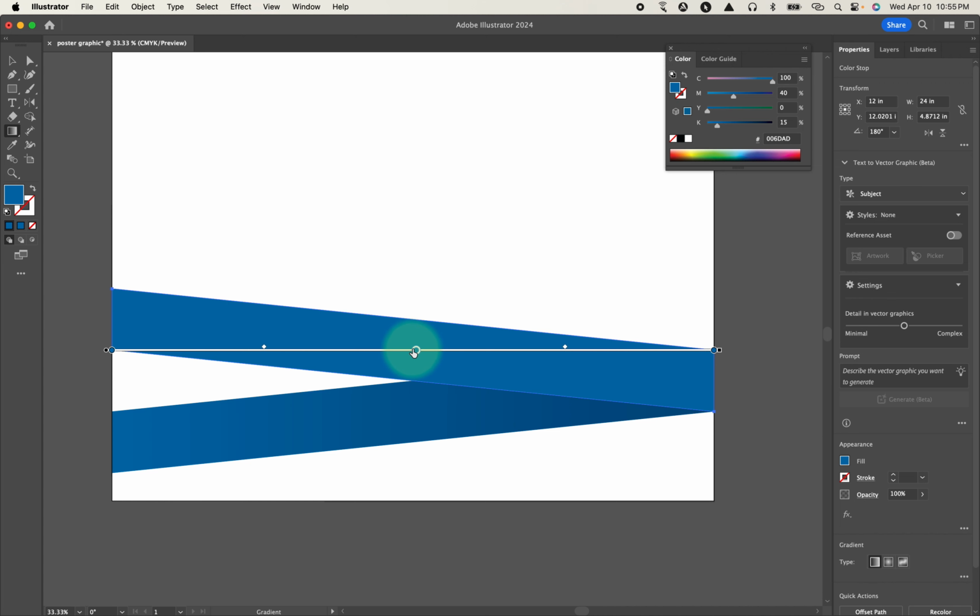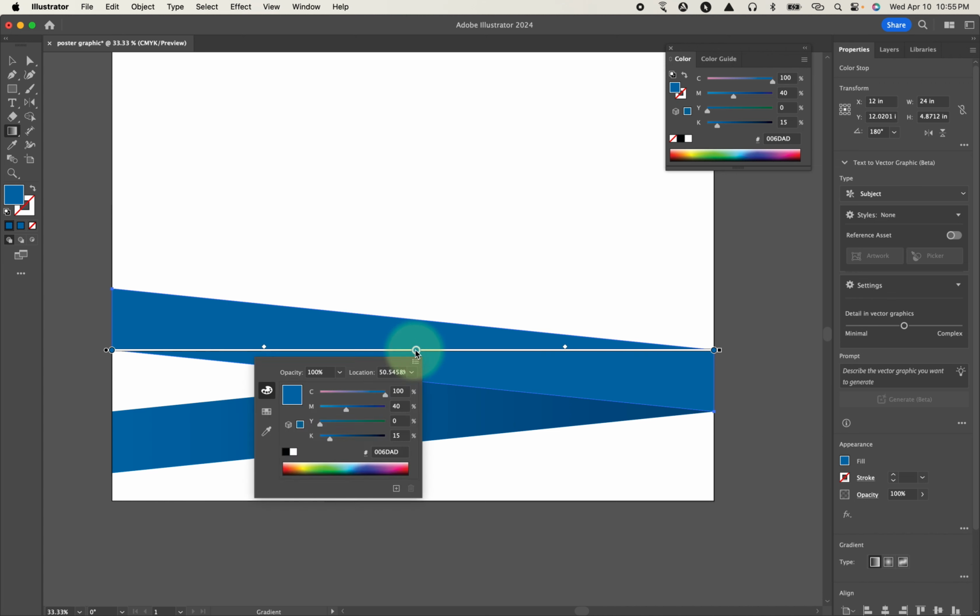Okay, there's kind of the center. I'm going to double click, and I'm going to lighten this. So I'm going to pull back the magenta to about, say, 15, maybe 10. I'm going to pull back this black to about 0, and the cyan can stay at 100%, or I can pull that back to about 80, and it'll be nice and bright. There we go. Okay, so we've got kind of Le Havre blue on the outsides, this nice bright in the middle.